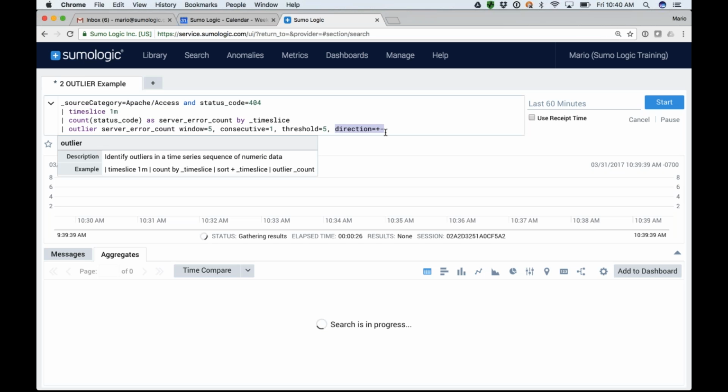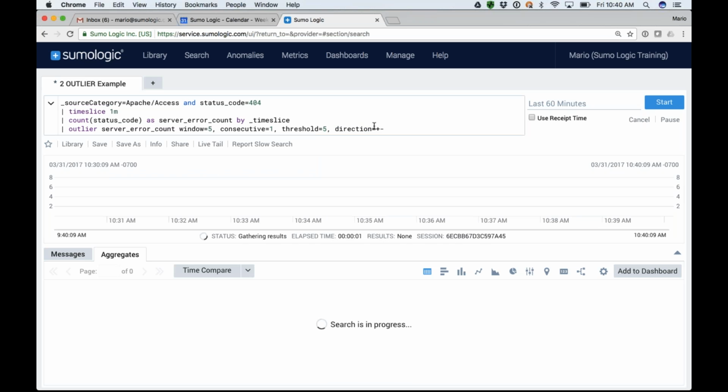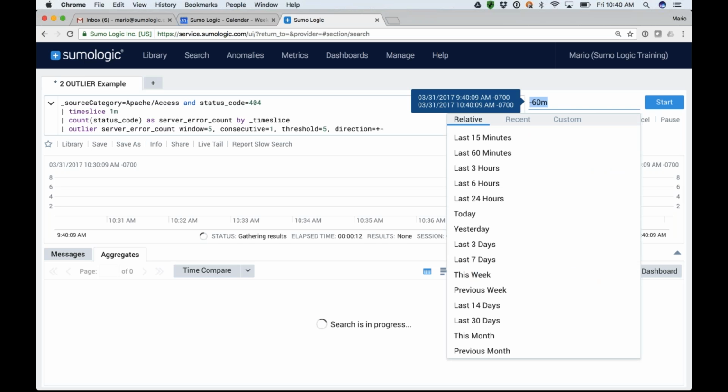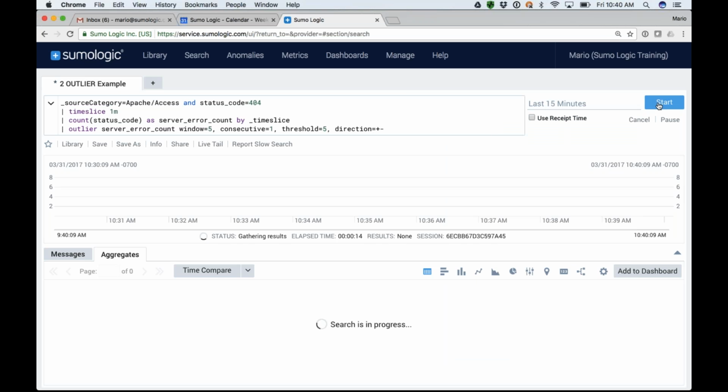And direction means, do you want me to show you all the messages that are above the threshold and below the threshold, or just the messages that are below the threshold itself? Not exactly sure what's going on. This was running earlier with no problem, so I'm not sure if I'm having internet issues or what.